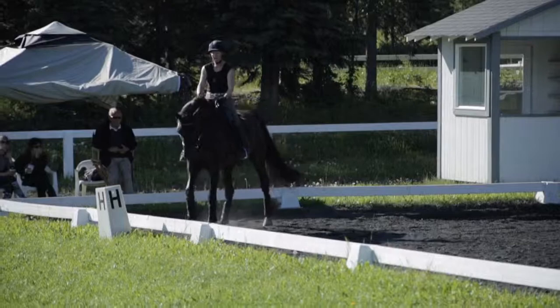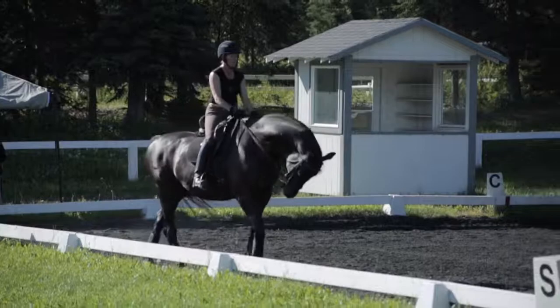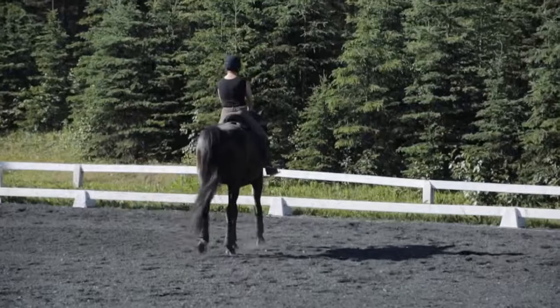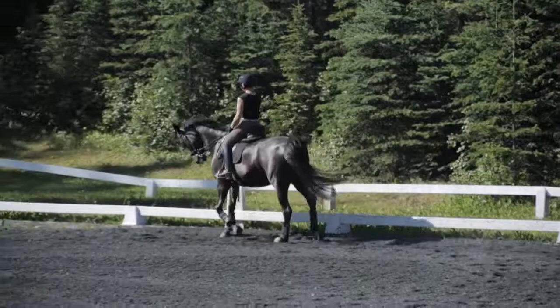Now, your hands still, your reins are still a bit too long. You've just got to try to create a connection there. Your elbows are coming out behind you. Push him out into the bridle. And then trot. That's it. And hold him. Push him. Push him.